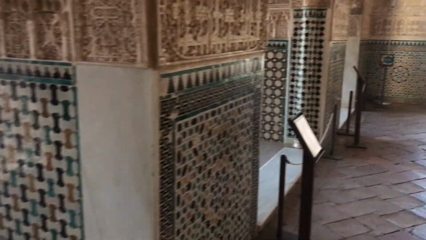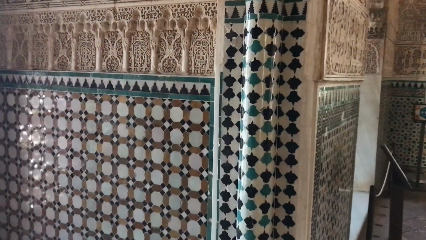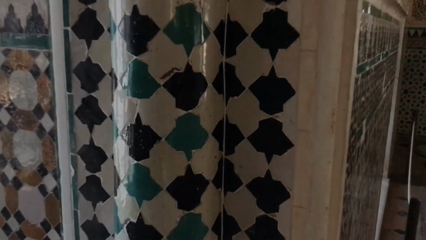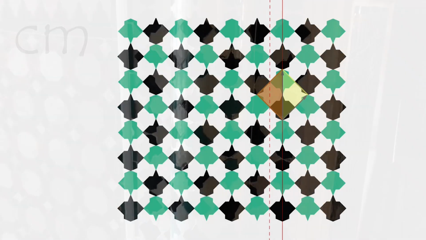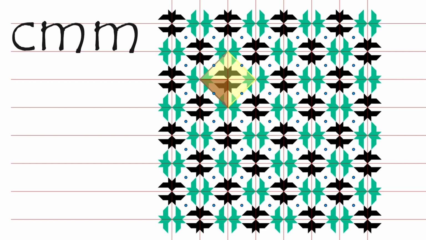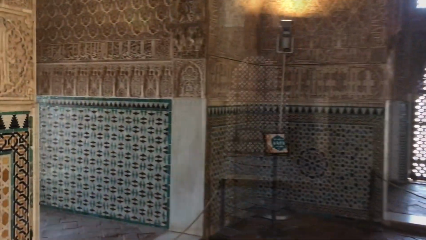The second one is decorated with the same design that we mentioned in the room of the ship, this time only in yellow. The columns present in these rooms contain a tiling in green and black tones with code CM. We see the axis of symmetry in red. Alcove number 4 contains tilings on its walls that again are CMM. As we have mentioned before, we can see that the other alcoves repeat the design of their opposites.